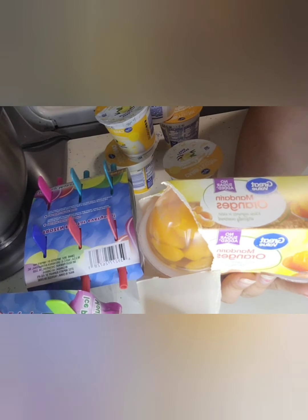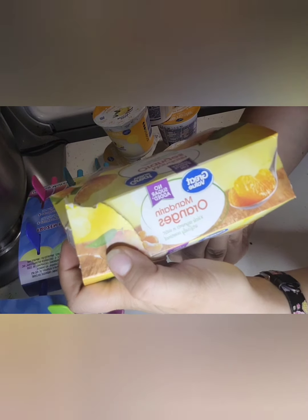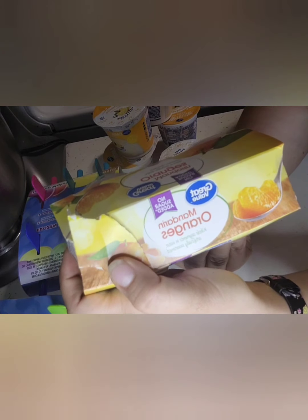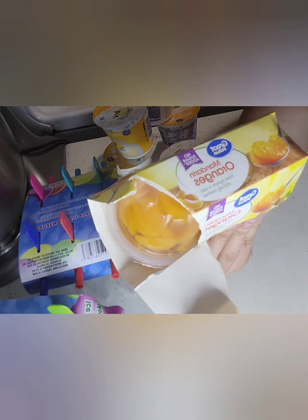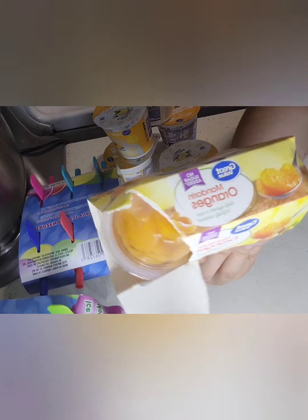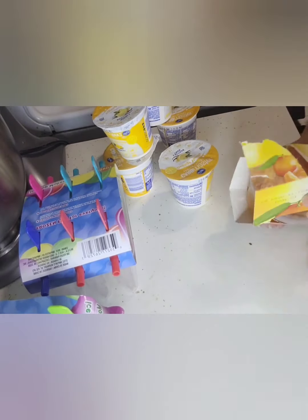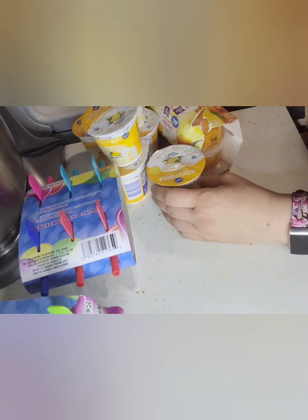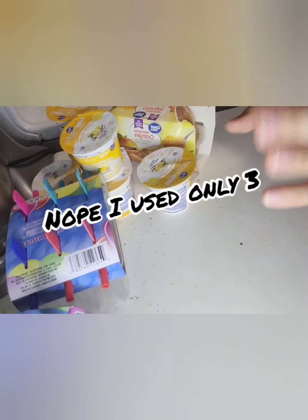Kind of ripped my box here a little bit, but I got the 4-pack of mandarin oranges with no sugar added. These are 0 points. And you can drink the juice and all, and it's still 0 points. But any sort of mandarin oranges that you like and enjoy that's no sugar added, you're not going to have the juice anyway. So, I got 6 of these yogurts. We're probably only going to end up using 5.